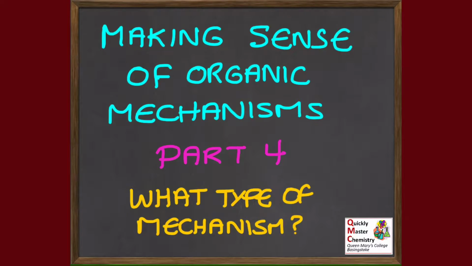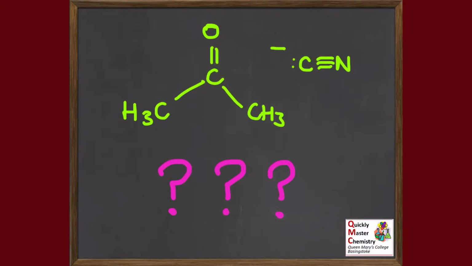Just to set the scene, here's an example. You could be shown this pair of species and asked to state the mechanism type and draw the curly arrows. It's not that you're supposed to know the name of every single mechanism in organic chemistry. There's a huge range and only a certain number of them are relevant at A level. But for the ones that you are expected to know, you can be asked this kind of question.